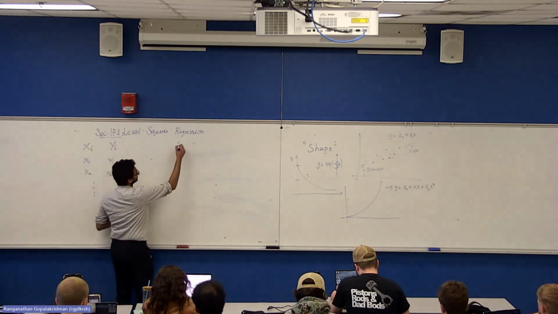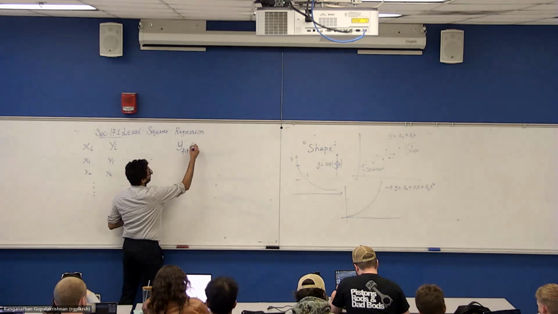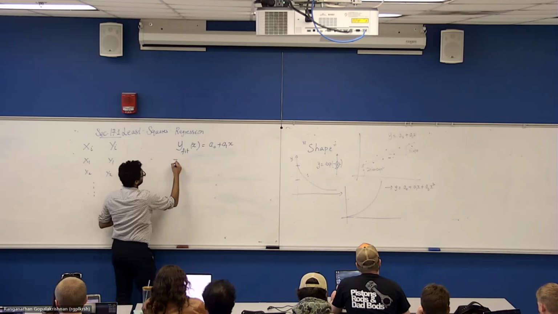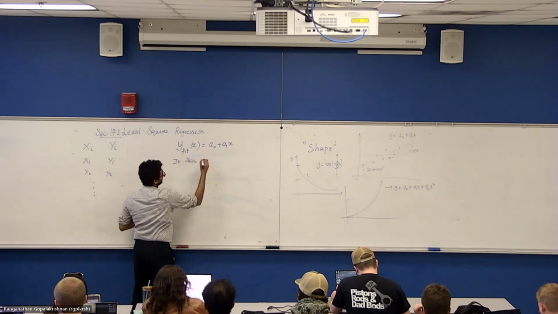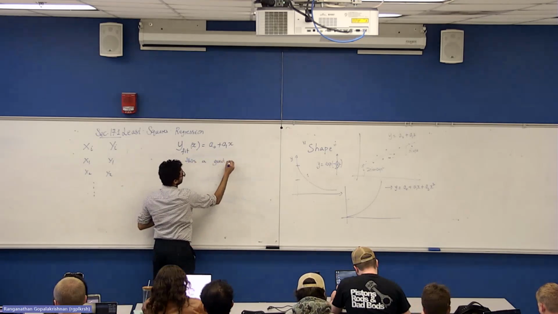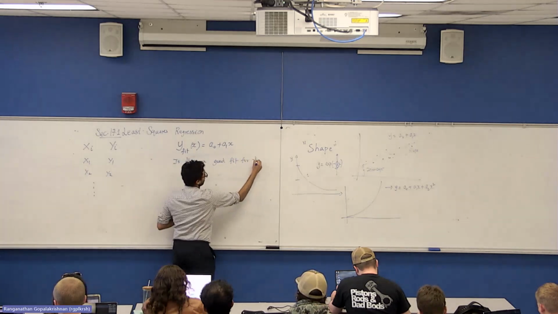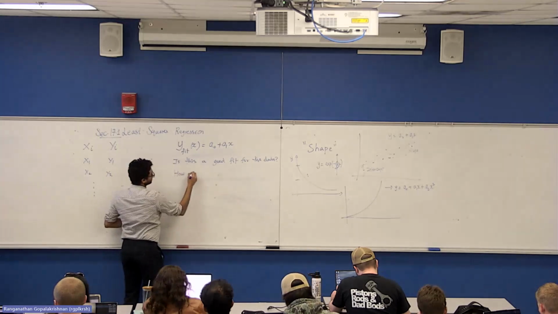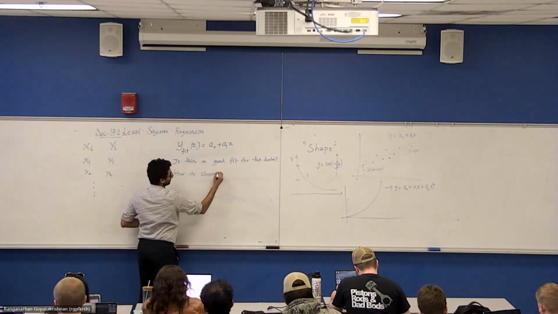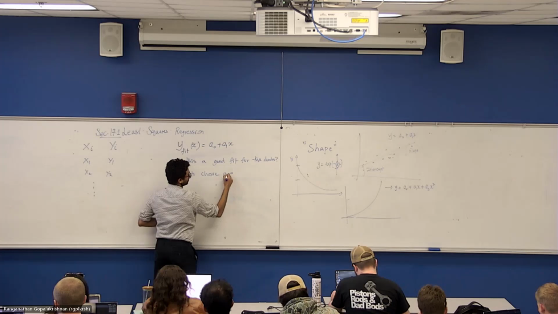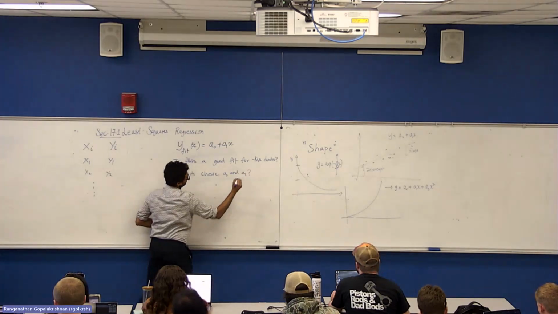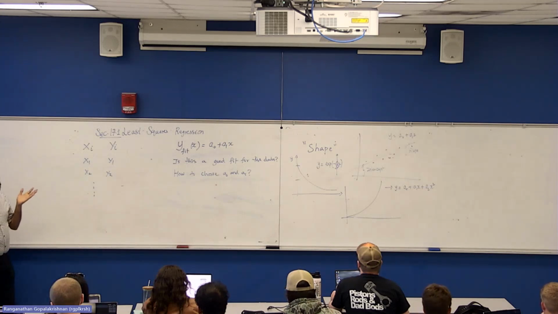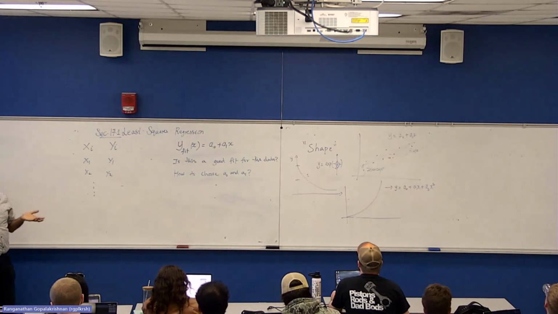And we want to ask if y fit as a function of x equal to a naught plus a1x is a good fit for the data? That's one of the questions we want to ask. And how to choose a naught and a1? These are the two questions we would like to ask. How to choose, and then how to ensure that choice is a good choice.